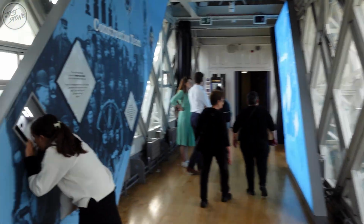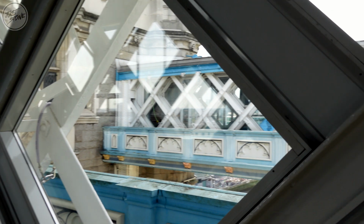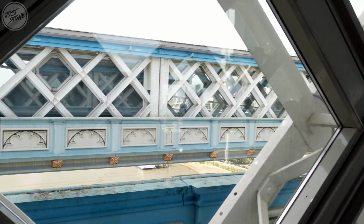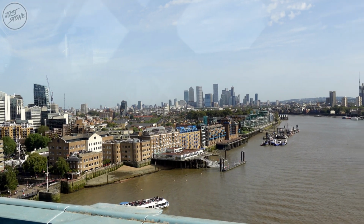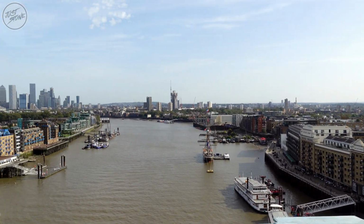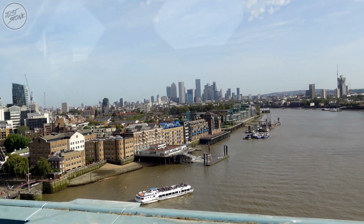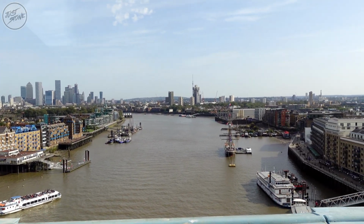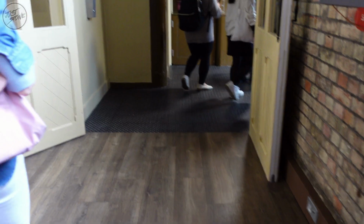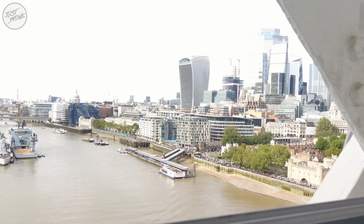So I believe once you get to the end here, you will walk around and then go over to the other side to make your way back to the start and then down the stairs. So you do get to go on both bridges across the main bridge itself. Such a great view of London across the Thames there. I might even argue that this view is better than from the Lift 109 at Battersea Power Station. Different perspectives, I suppose. So now we're moving on to the other bridge, the West Walkway.